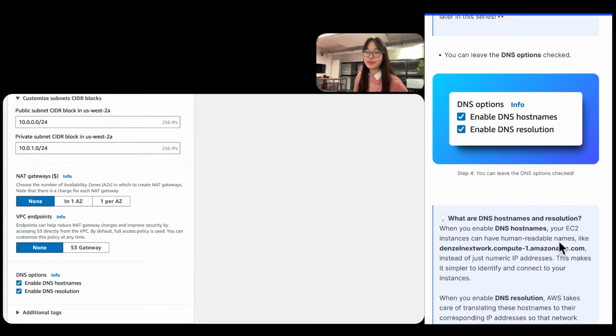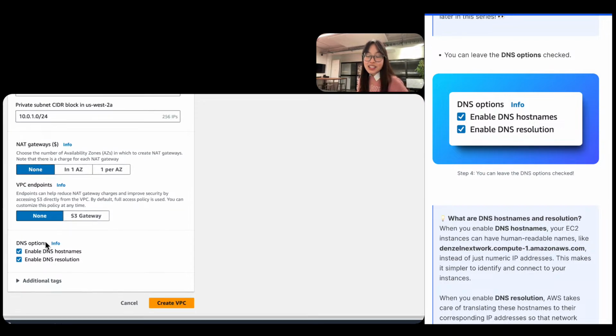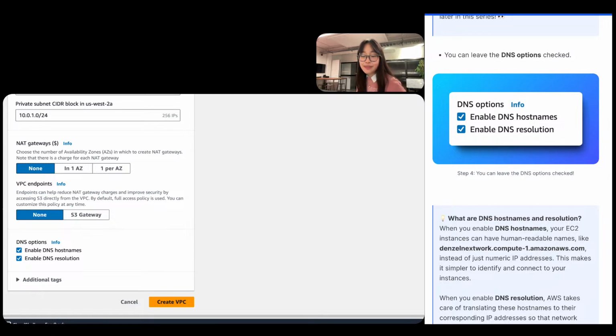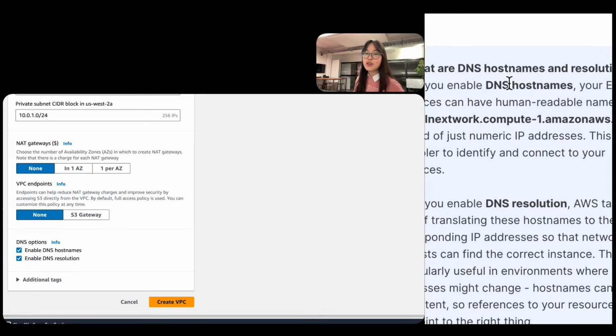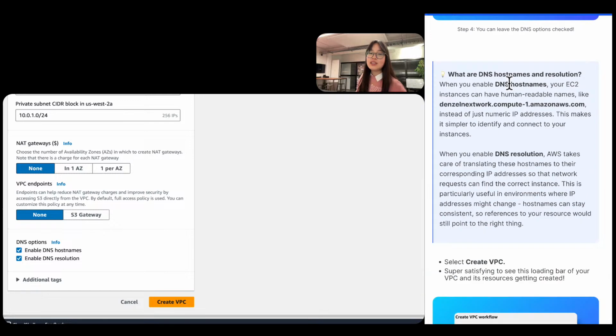Okay, so VPC endpoints, none. NAT gateways, none. DNS options, we can leave it checked. It's fine. It doesn't affect us too much. And really, DNS hostnames are basically human readable names to give to your EC2 instances. So at the moment, an EC2 instance's default name can feel very random because it's just their IP address.